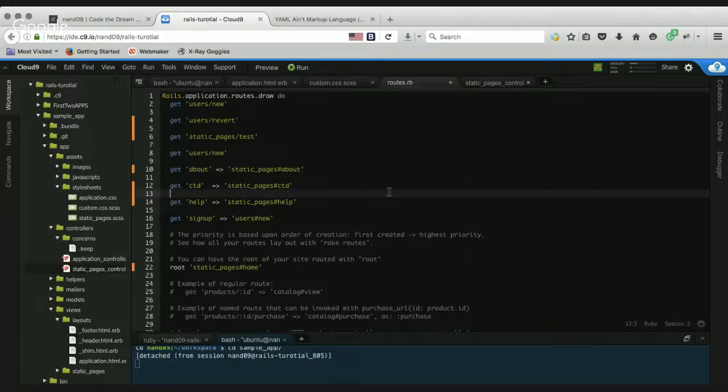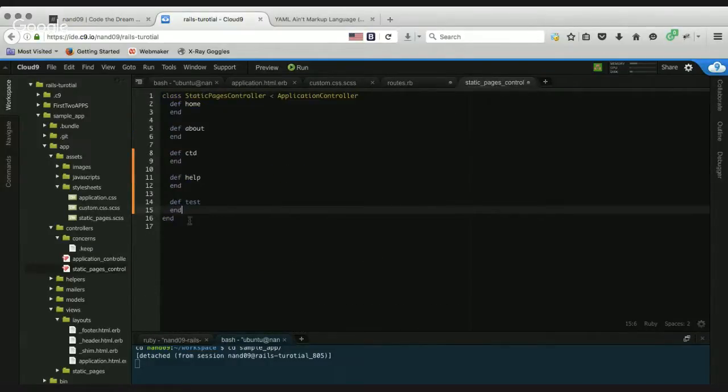I can do a get request type with static pages /test as the URL, and then by default I know which controller and which action to send it to. But just adding an action in your controller doesn't necessarily mean that action is going to be accessible from a browser. You have to add a route in order to be able to access that action.